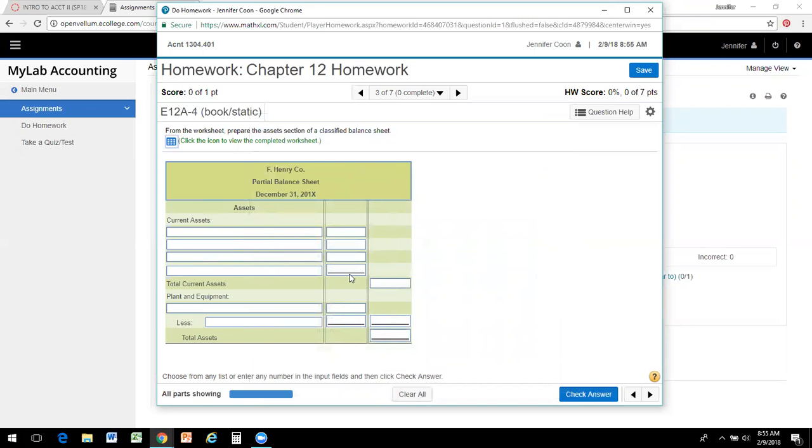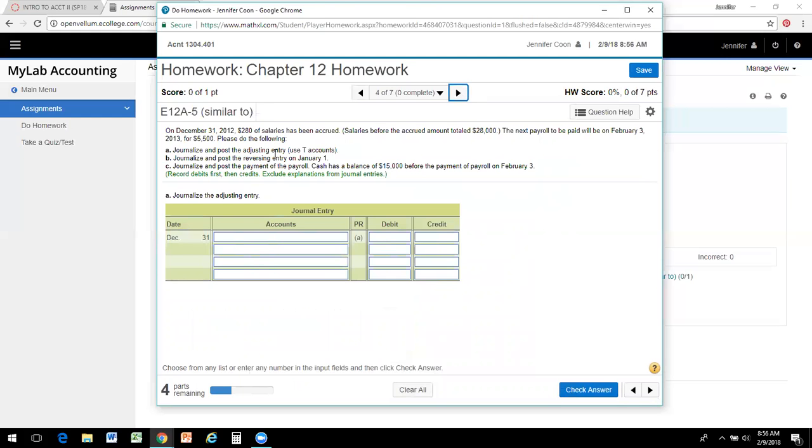Remember, a single line means subtotal. So you're usually adding or subtracting the numbers in that column above the line, and your results will be put in the total column. So these are not debits and credits. They are subtotal and total columns. A double underline means that's the final number for that section. So it's been a while since we've done some balance sheets, but hopefully you remember those from the previous class.